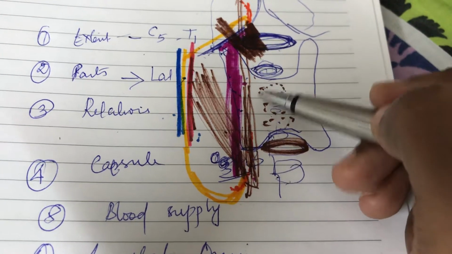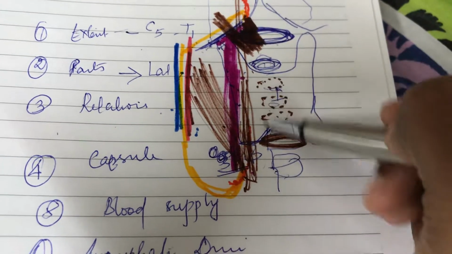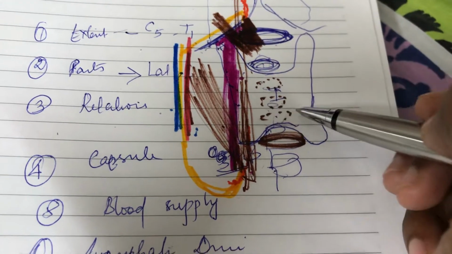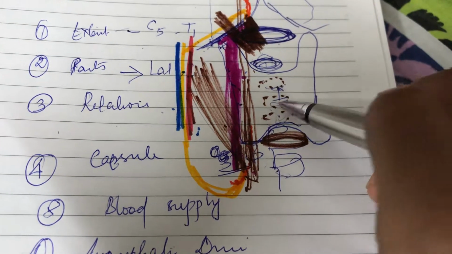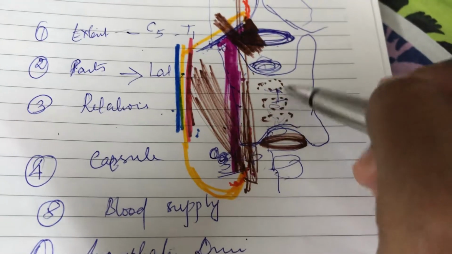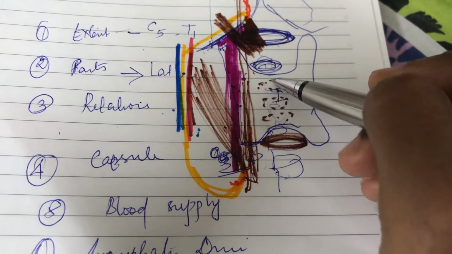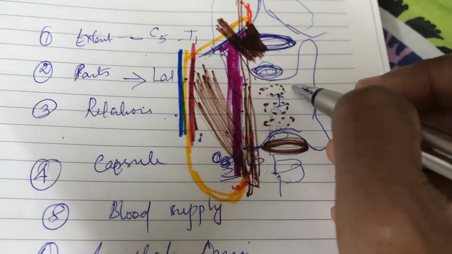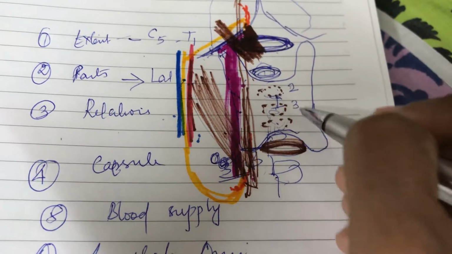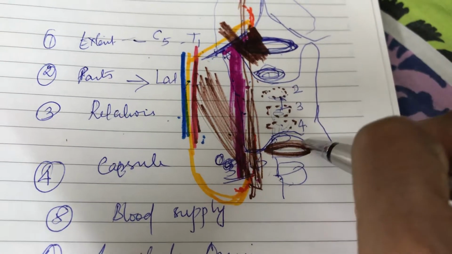So in the front, what are the muscles? Already we know the same, sternohyoid, sternothyroid, midline. So we have to cut all those muscles, and then you have to take the tracheal rings, and through that only you can put the tracheostomy tube. So you have to cut the isthmus, you have to dissect the isthmus, then only you can enter. So this relation is very important. Second, third, fourth tracheal rings are very important.